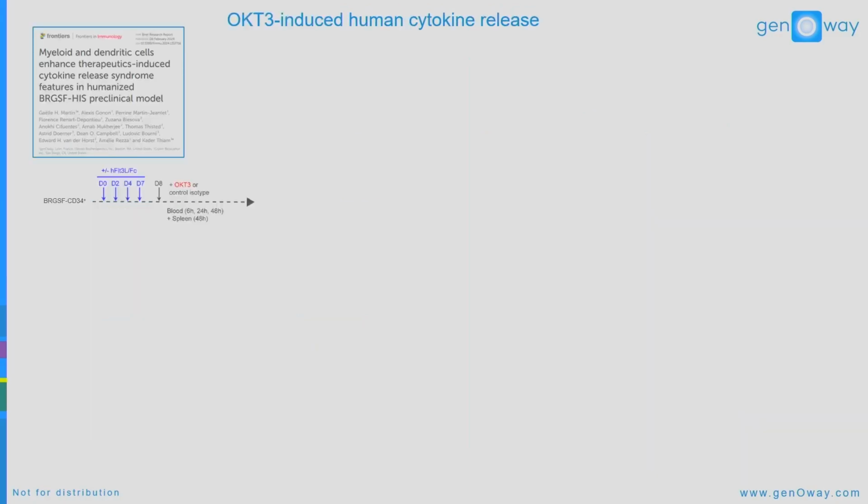And this is what we published this year with our colleagues from Crohn Bio in a paper published in Frontiers in Immunology. We basically reproduced exactly the same study. Mice were treated or not with FLT3 and injected with OKT3. And these are cord blood cell reconstitution this time. This is what we observed.